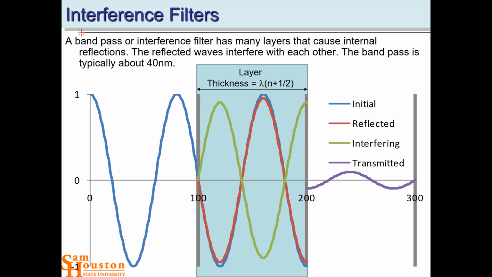Let's say it's a 532 nanometer laser like we have upstairs for the Raman system. And so that interference filter is some wavelength that is a multiple plus a half of wavelength. So 532, that's nanometers. It's hard to make a 532 nanometer film. But you could make a 1064 nanometer film. So 1064 is 2 wavelengths. So in that case, n would equal 2. But we need it to be 1/2 a wavelength larger.